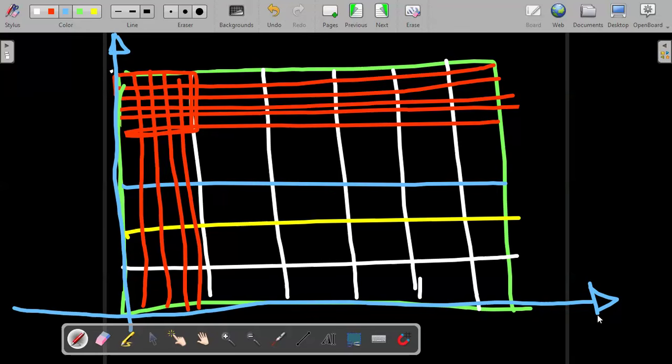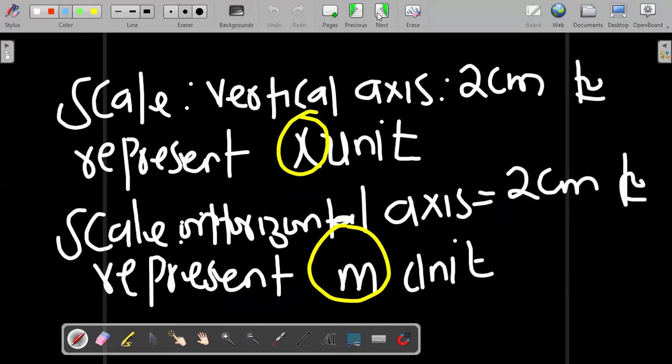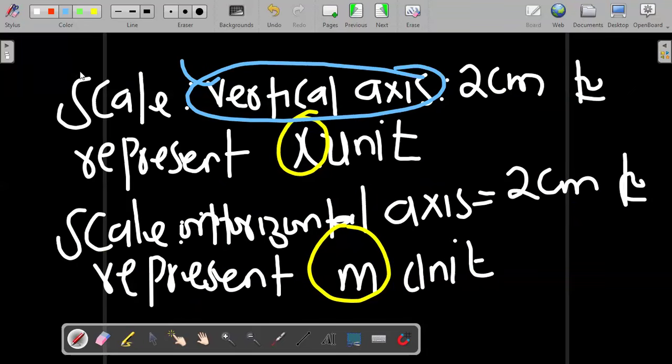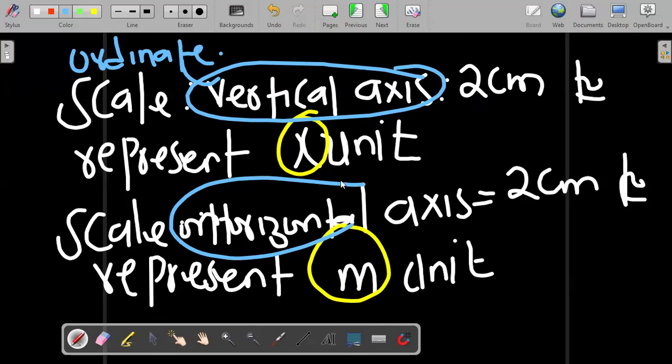So sometimes they don't use the word vertical axis. They use the word ordinate in place of vertical. So where you see ordinate, it's representing a vertical. Therefore, for horizontal, they use the word abscissa. Abscissa to represent the horizontal. Do you understand? So pay attention to these two terminologies tomorrow. So the ordinate is Y, the abscissa is the X. So take note.